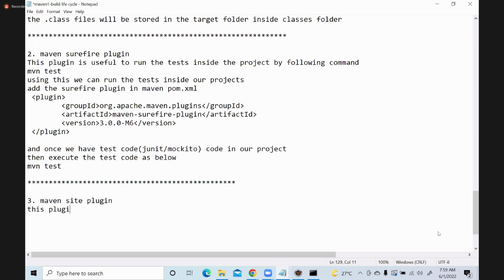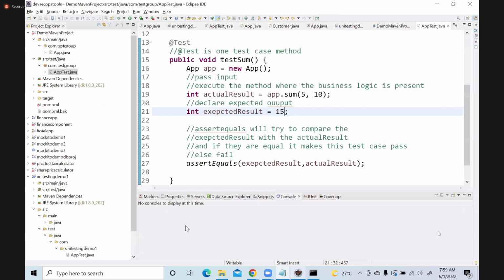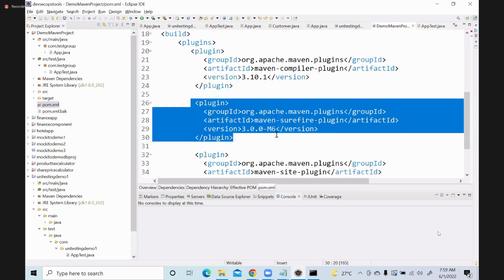This plugin is used to generate project documentation. Okay. And how the site plugin? I already added the site plugin yesterday for one testing.